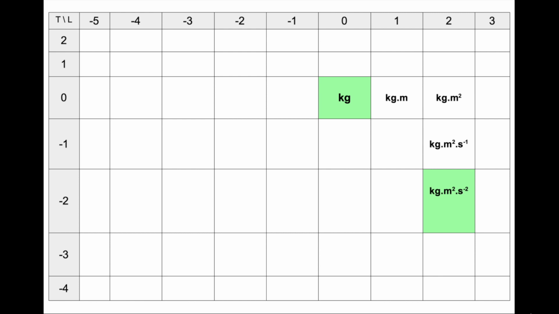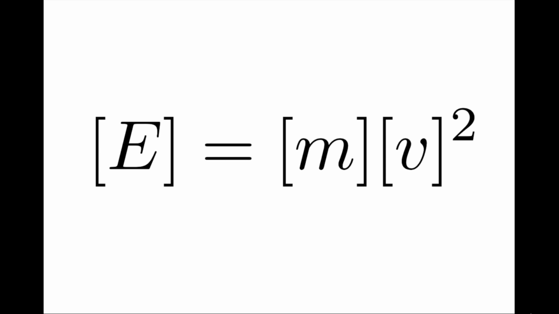Everything checks out. The path we took is of course arbitrary. Here we went first right, then down, but you can also go diagonally, as we had done in the first episode. Isolating the meter per second, a unit of speed, it becomes clear that one way to think of energy is as a mass times the square of a speed. The dimensions of energy can be given from those of a mass and speed.